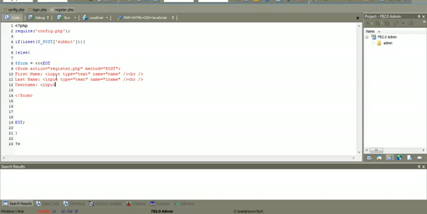Username, input type equals text, name equals uname, and this is going to be a very basic form. You can customize this as much as you want. Let's add an email address in, name equals email1, and the reason for that is because we're going to verify that they've typed in the same confirmation. So then confirm email, input type equals text, name equals email2.